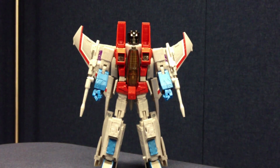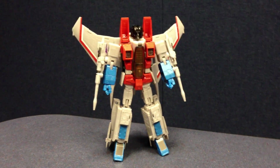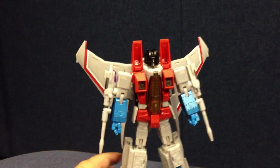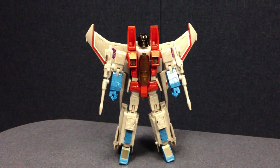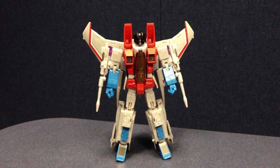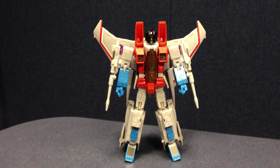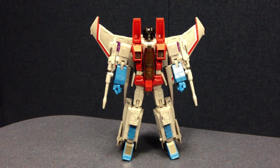But I got some really nice clear pictures earlier with my camera, and I was hoping maybe that would translate to the video. So if the lighting's a little off on this, I apologize. It is a work in progress as I'm trying to make these a little bit better for you guys. And if I failed, I apologize. Like I said, we'll work out the kinks. But anyway, there he is, Masterpiece MP-11 Starscream.